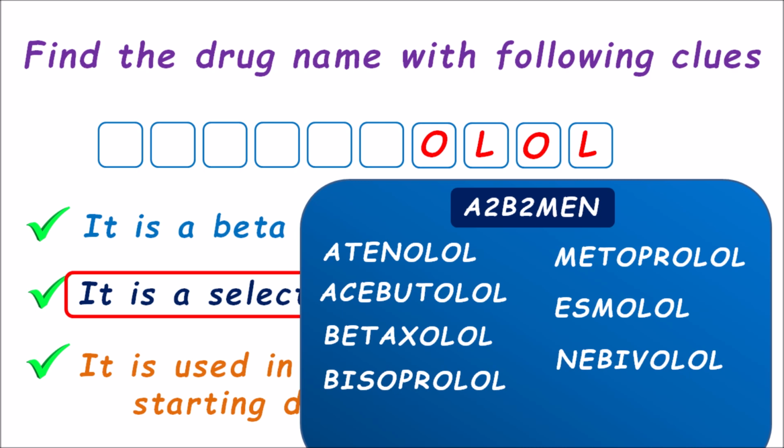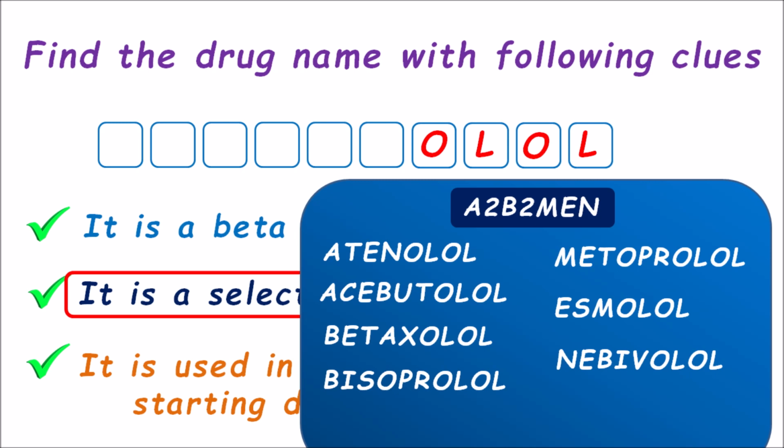But even though it has the additional activity, still it has the suffix olol because it is not blocking the receptors or ion channels. Simply it is releasing the nitric oxide just like the nitrovasodilators. So nebivolol is again a pure selective beta blocker with additional vasodilatory actions.